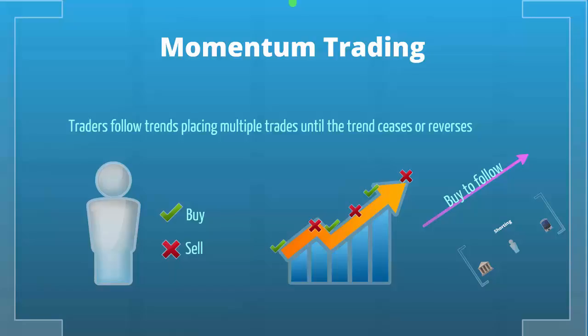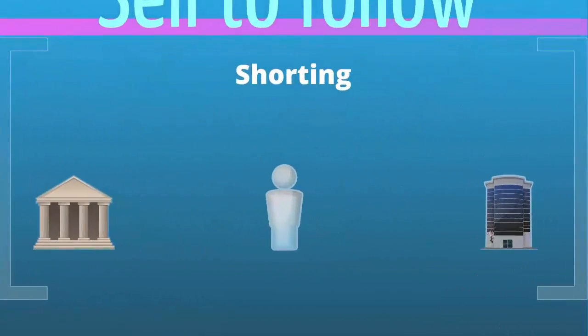If the stock's price is falling, the momentum trader will sell the stock first and then buy it back again as the downtrend continues. This is known as shorting. So let's jump into shorting really quick so you can see one of the trader's best friends, because this allows traders to make money when a stock price is going up and when a stock price is going down. Many brokers allow you to quote-unquote short a stock so that you can profit from a drop in a stock's price in the same fashion you'd profit from a rise in the stock's price.